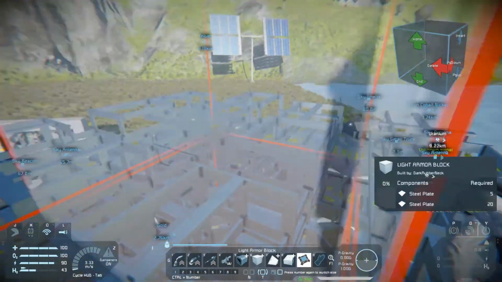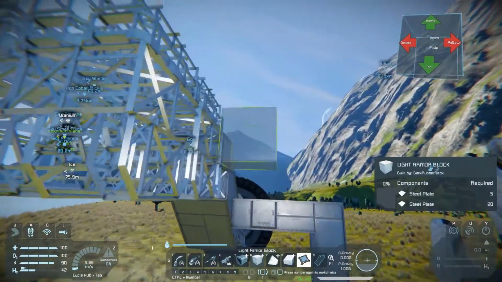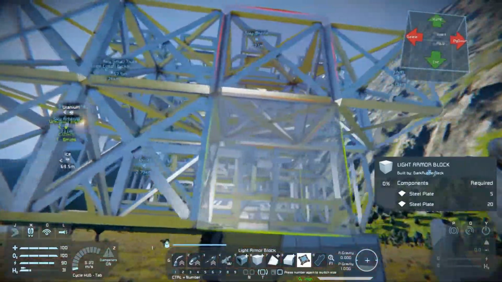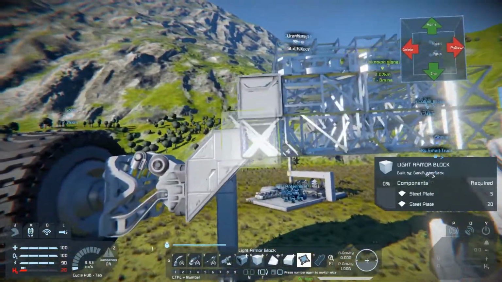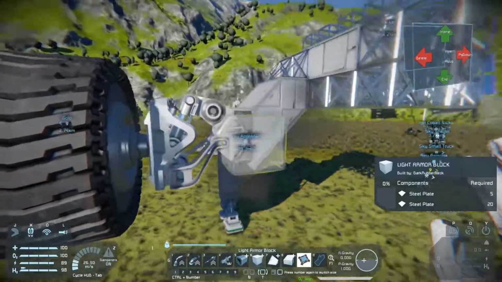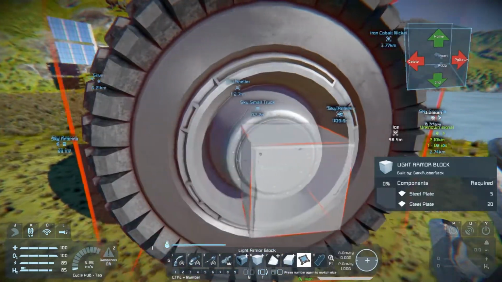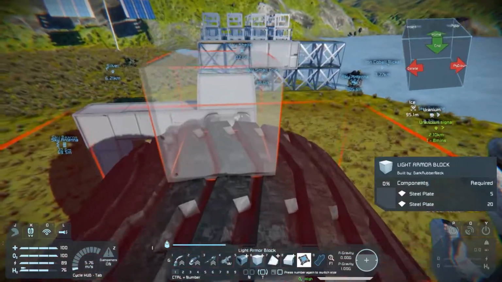I have no idea how much this thing's gonna weigh. I am a little concerned that this thing is going to not drive very well. I suspect I'm gonna have to put in a few more wheels on the side, you know what I mean? So if this is like 1, 2, 3, 1, 2. Okay, so that's 2.